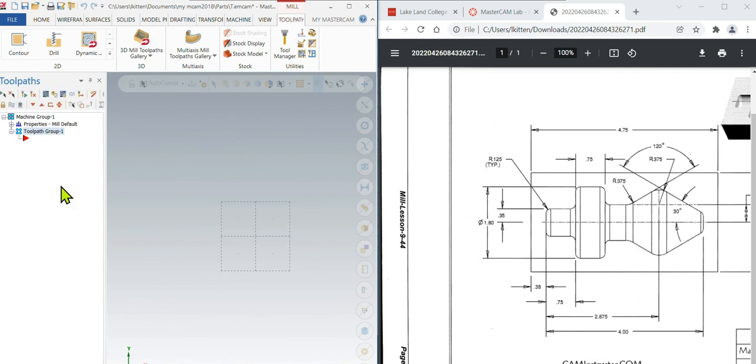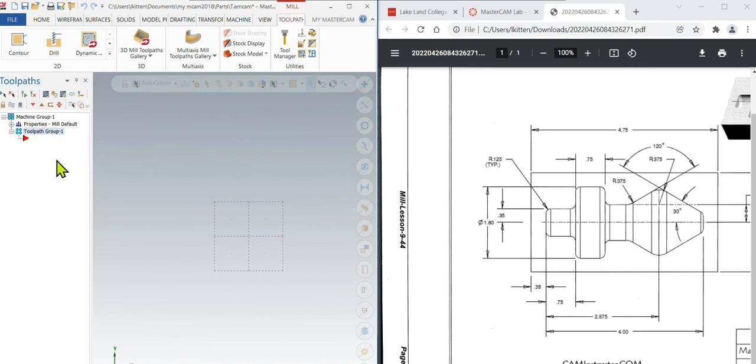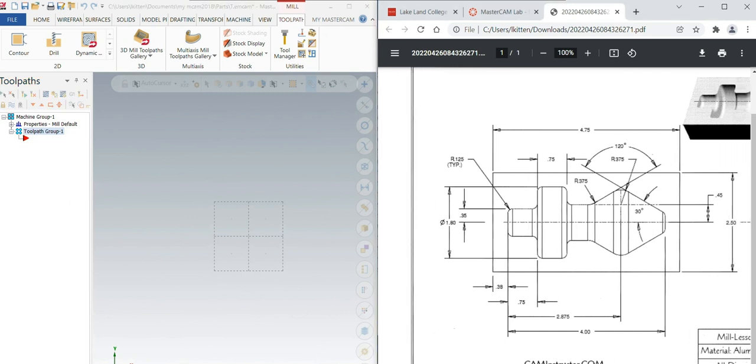So over here in your browser, that's where we're going to set up some stuff later, not right now, but this is where you tell it what type of machine, what stock, and all that stuff. Anybody have any general questions? Everybody else good?